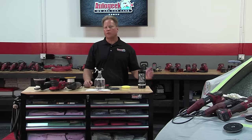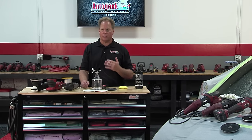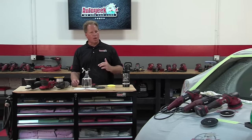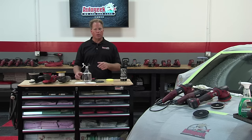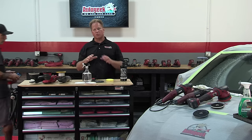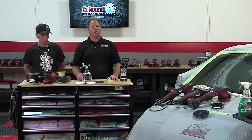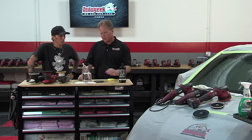Faster. So gear driven will, as far as I know, and I hate to make a blanket statement like that, because long strokes do have an amazing cutting ability, especially on flat surfaces like this. So a 21 millimeter long stroke free-spinning random orbital polisher could outcut a rotary, maybe. But with a rotary, because it's gear driven, you can push down hard like I was showing in this video. There's something to be said for pushing the abrasives into the glass, causing them to take little bites out to abrade it, and that's how you remove stains and scratches: you level the surface. But any tool works. In fact, we were joking around earlier, if you're the Rock, the wrestler, you could do it by hand. It's going to take a long time, though.